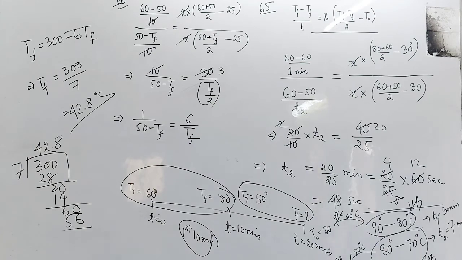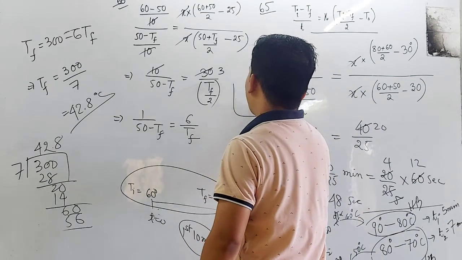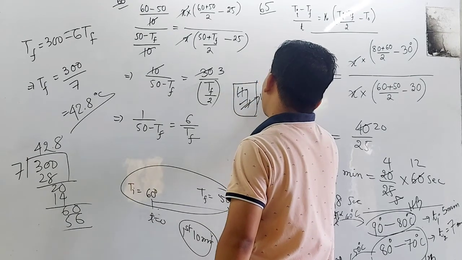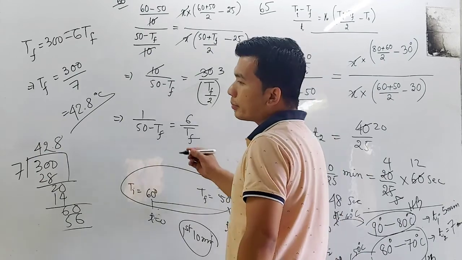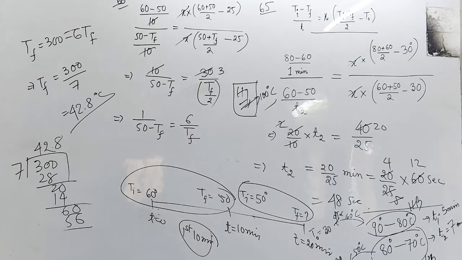Before concluding our transfer of heat, consider a glass filled with water. This is hot water at 100 degrees Celsius. What will be the mode of heat loss? What is the mode of heat transfer to the surrounding? Will it be conduction, will it be convection, or will it be radiation? Do you understand the question?